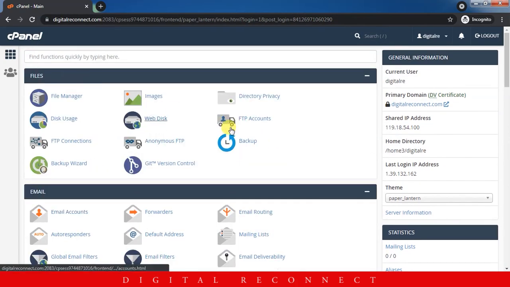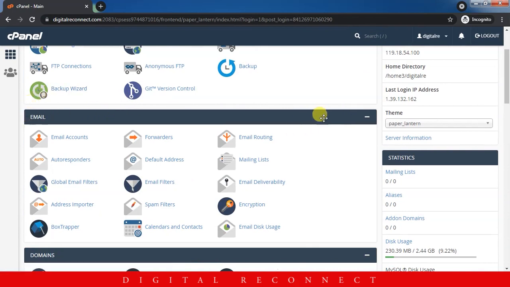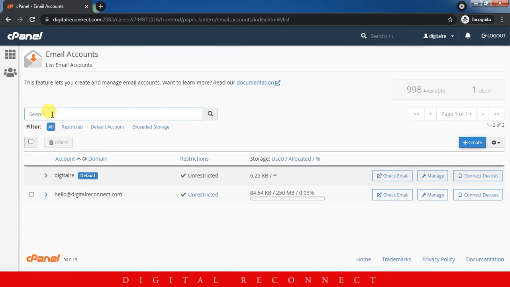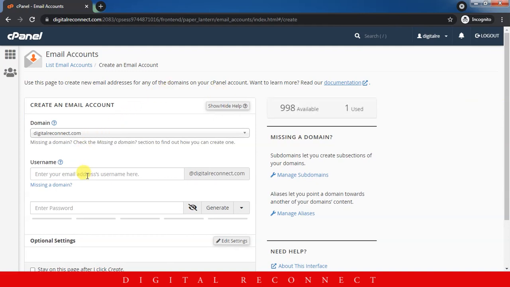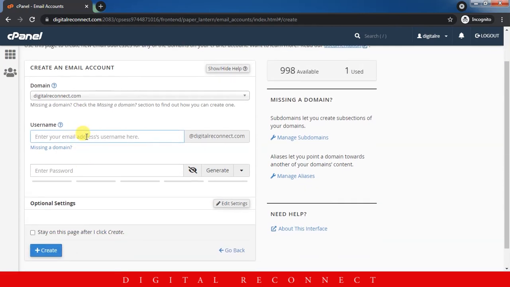Now here these are email preferences, or you can also call it the email tab. In this section I'm about to guide you about email accounts and how to create an email account. As soon as you click on the email accounts section, you will land on this page, wherein you will find this button that says Create. Just click on it once. Add any desired username. I'm typing contact.